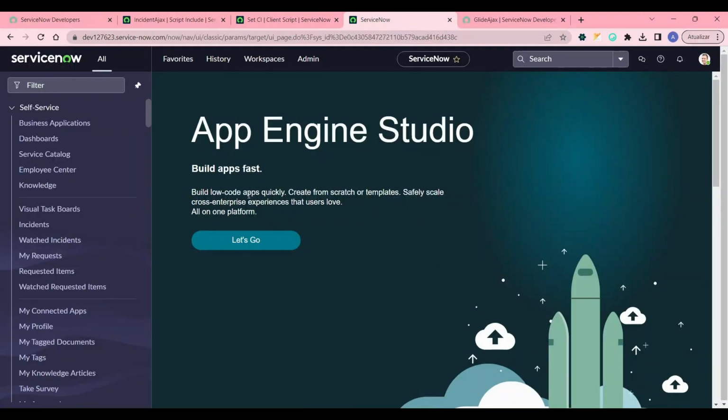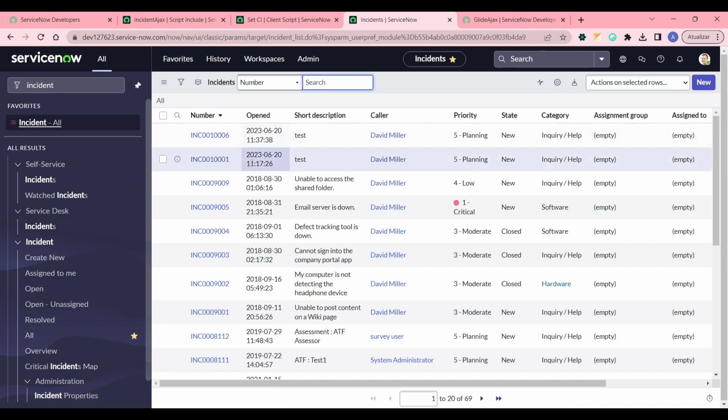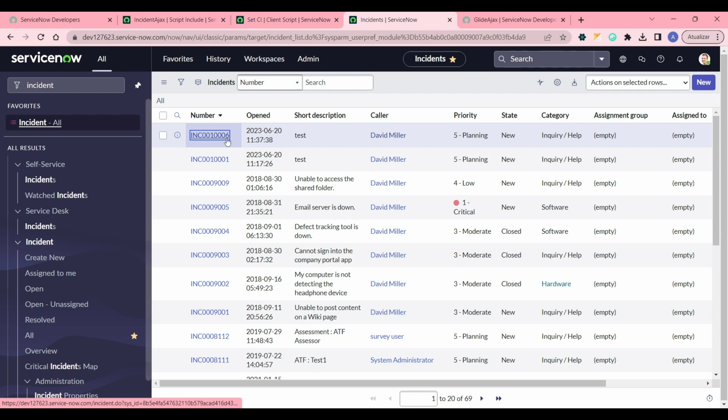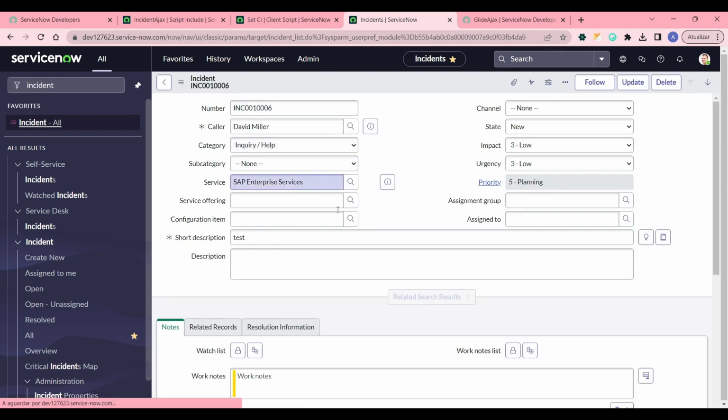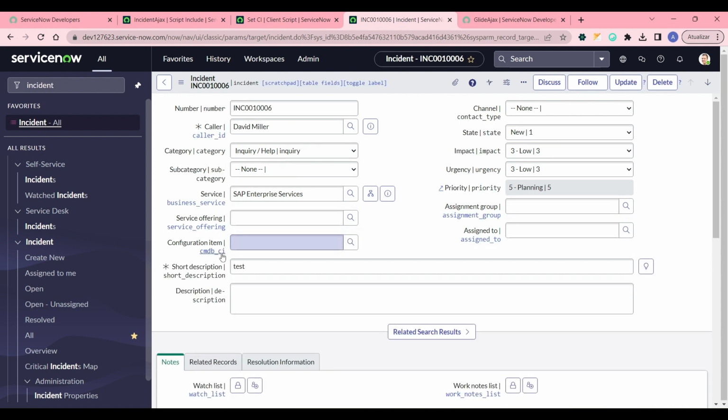This is common for developers, so let's come back to the instance. Yes, here. Let's open this one. Yeah, if you double click, you can see the internal names of the fields in the form. So in our case, it's cmdb_ci.